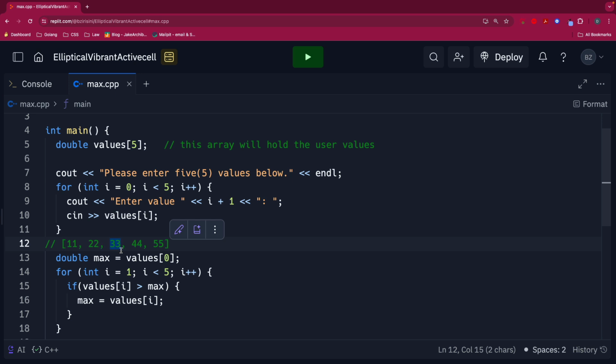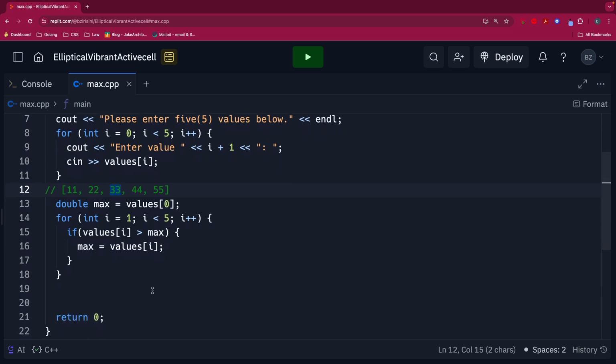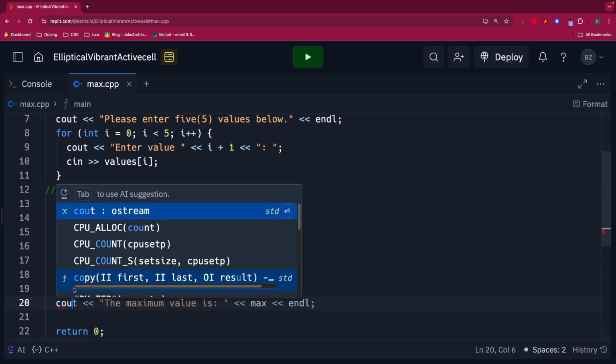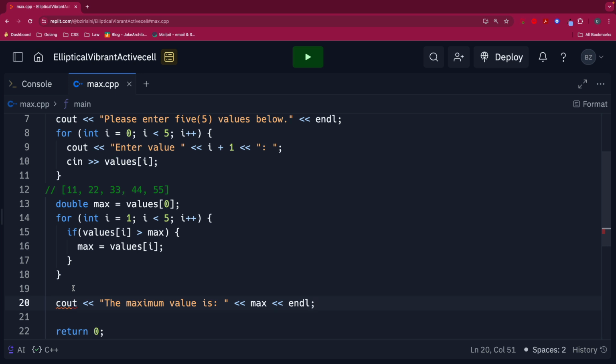So the maximum becomes 33, and I keep going and keep going. Okay, so when I print out the results, I'm gonna come here, I will say cout the maximum value is, and I expect that I will get the biggest number that is entered.